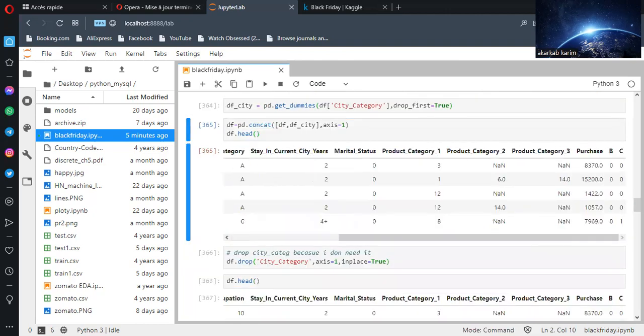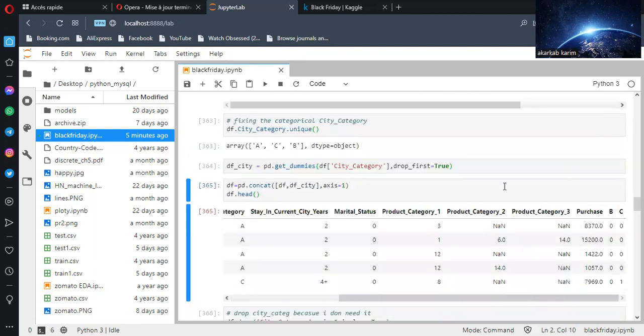If we go to the last columns of my data frame, these are B and C, because they are coming from this get_dummies. A is not available here because we dropped it. So at this time, if we have 0 in B and 0 in C, that means it's 1 and it will be in A. Okay, so that's why we use this syntax. We do this strategy just to reduce the number of features. Okay, I hope that's clear for you all.